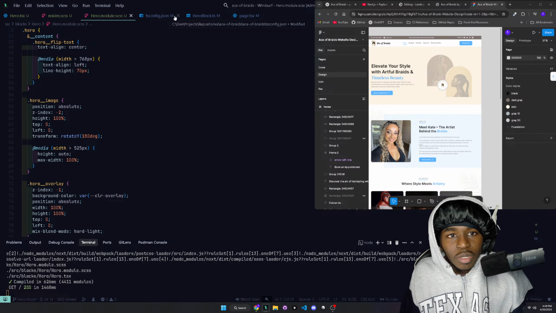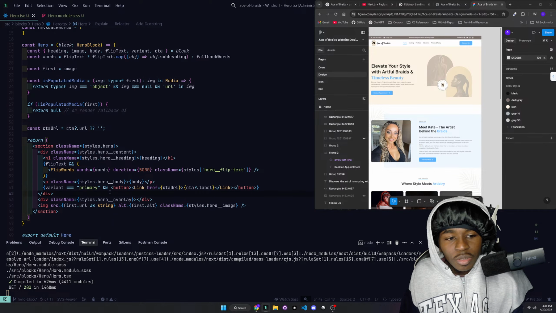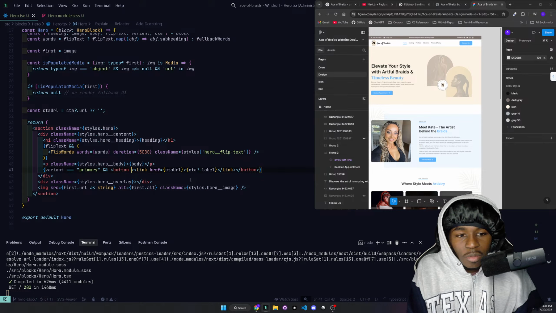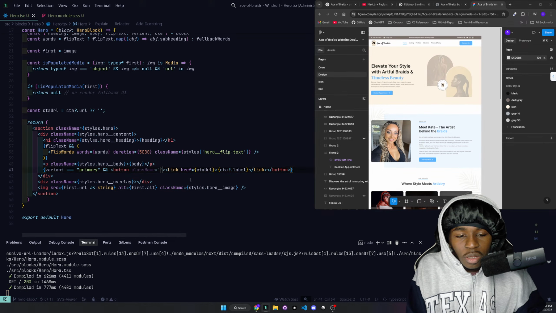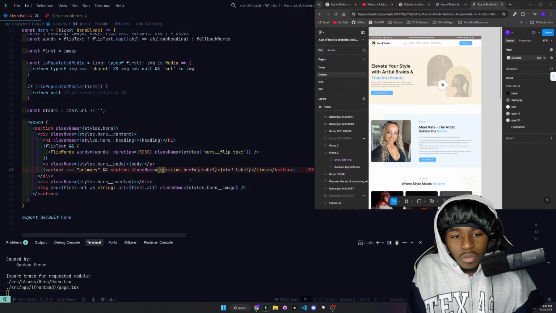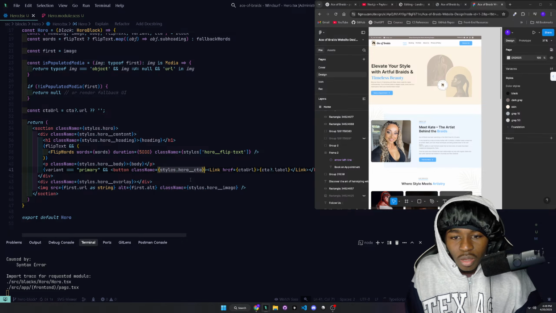Then we'll come in here, CSX, and we'll give our button a class name of styles.hero underscore CTA.